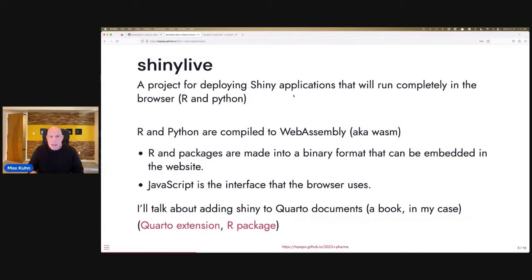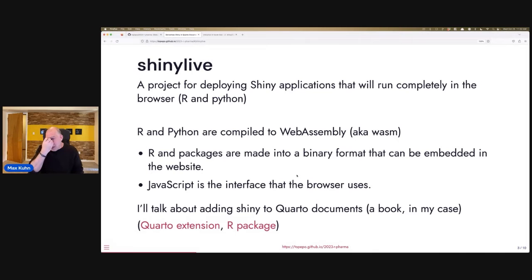All right, so Shiny Live is both in R and Python, and for R, there's a Shiny Live Quarto extension, as well as an R CRAN package that you can use. And what it does is it uses the WebAssembly version of R, which is a pre-compiled version of R that can be used in your browser and interfaced using JavaScript. So basically, we take R and the packages that you're going to use in your Shiny app, we bundle them together in a big binary object, and then we use JavaScript in the browser to access that. So it's all done in your browser. It's all done on your iPhone or iPad or whatever you're using to access the website. There's things here for the Quarto extension and the R package.